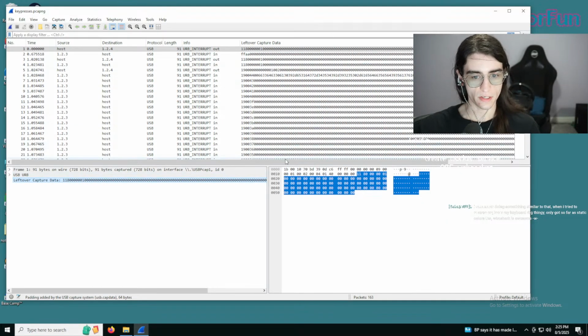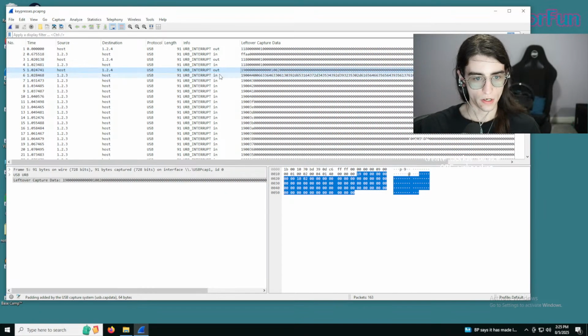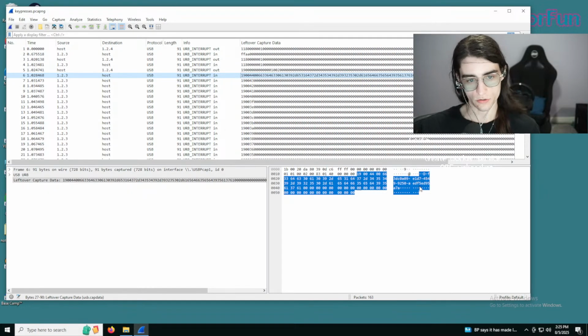And we can see this starts with 1180. This is actually kind of like a setup command that the device does. It goes through and asks for some information, and then the device will respond, hey, I'm ready. And then the PC will send some information. So you can see this request right here. It looks like the host sends out 19 and then some other values, and then the device responds with what looks like a GUID, or a globally unique ID. So that's an interesting function.